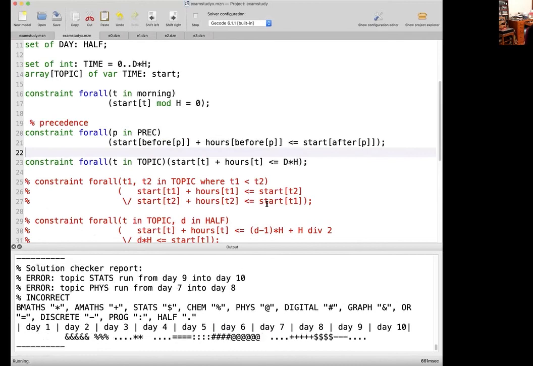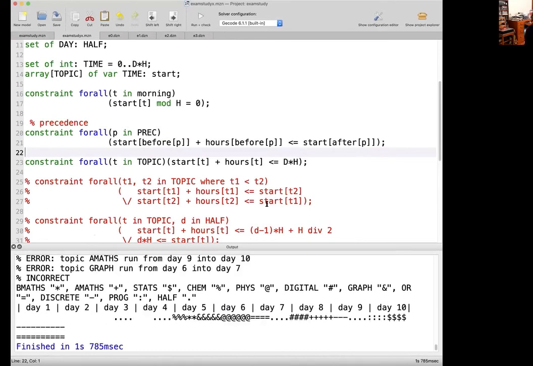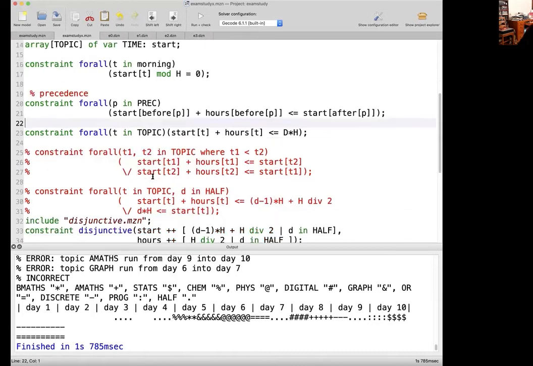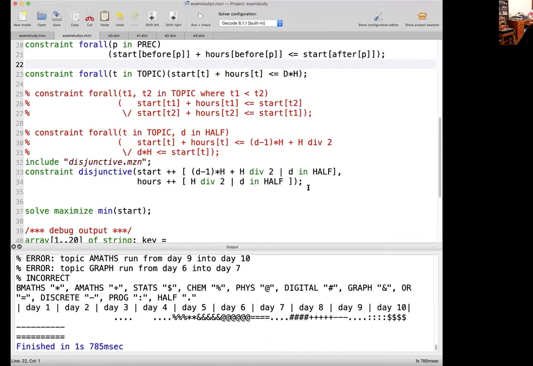Okay, so you can see that we're getting some errors because some of the topics are starting on one day and running to the next day. Now, you might think, why don't we do the same trick as before?